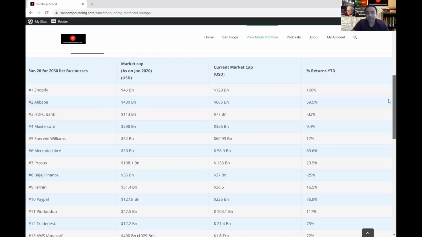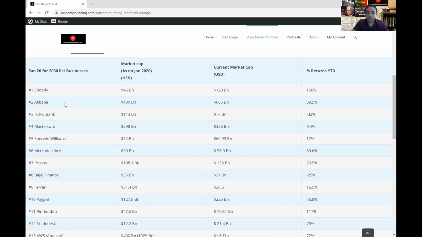And in a tabularized view, I put the current market cap when I'm recording this video, how it stands. You could see the returns and the stocks that I created. My focus was to have, when I said growth, about 4 to 5 trends which are going to exist in the next decade, which is going to rule the roost next decade, which includes e-commerce, we all know, and it has a global diversification.